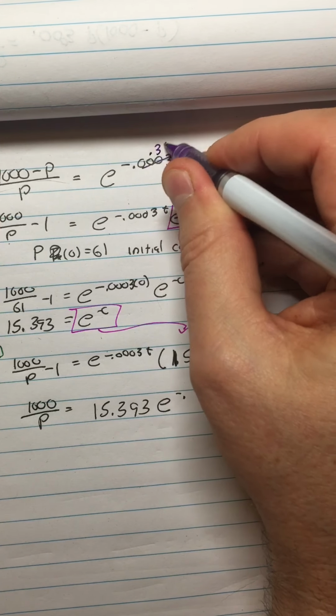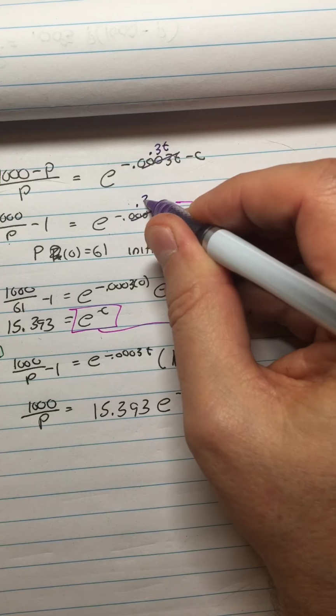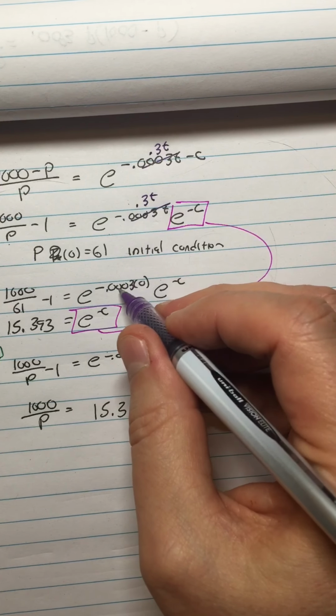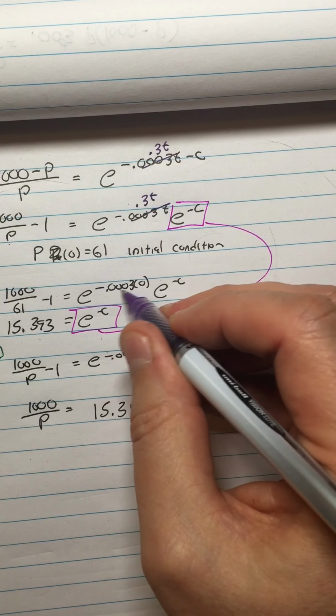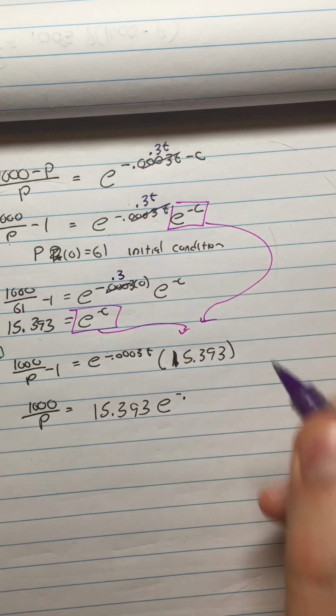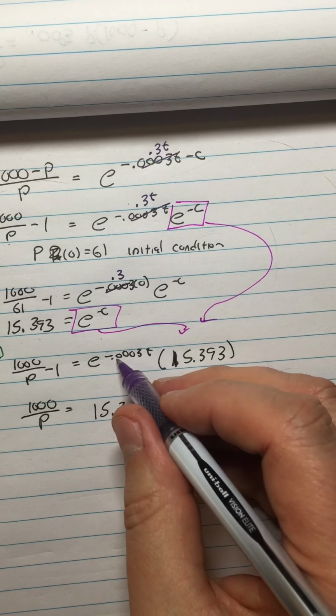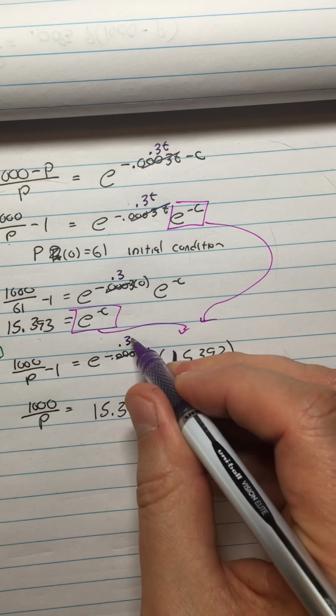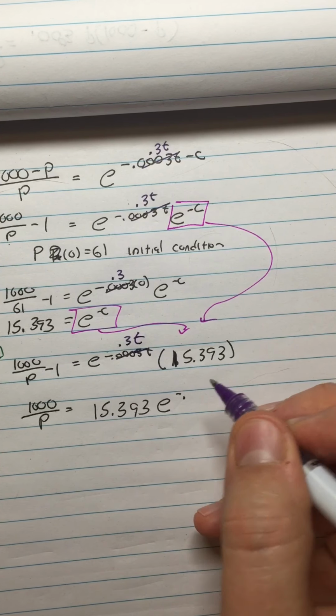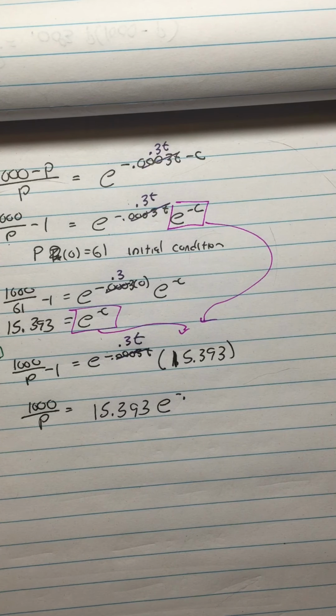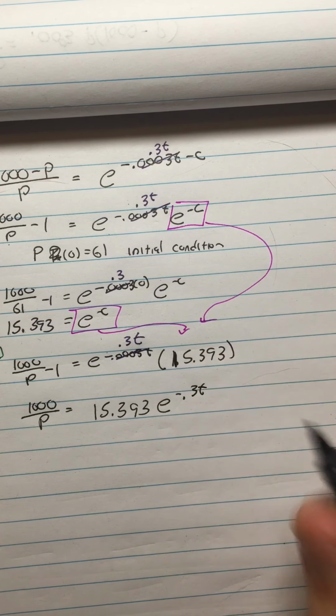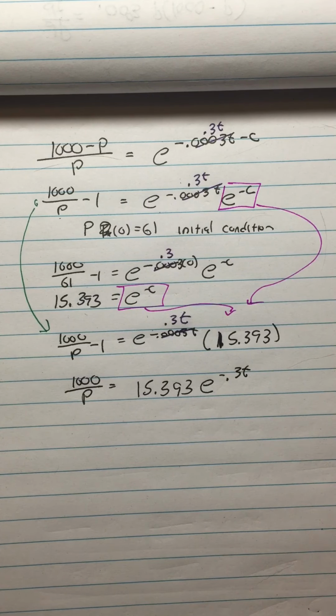So that when we get back over here, this is 0.3t. This is 0.3t. This is 0.3 times 0, although it doesn't matter. This is 0.3t. So it is, in fact, e to the negative 0.3t. Yeah, that's what we get for missing zeros back at the beginning of the problem.